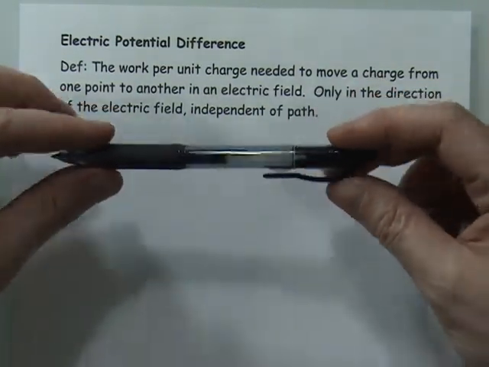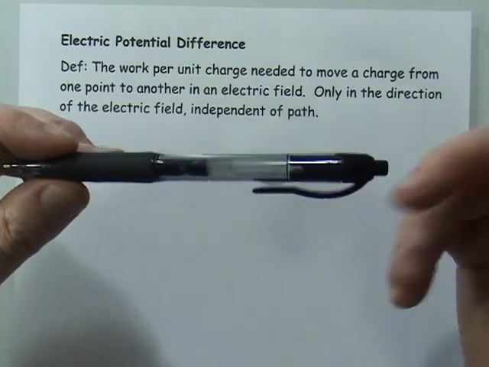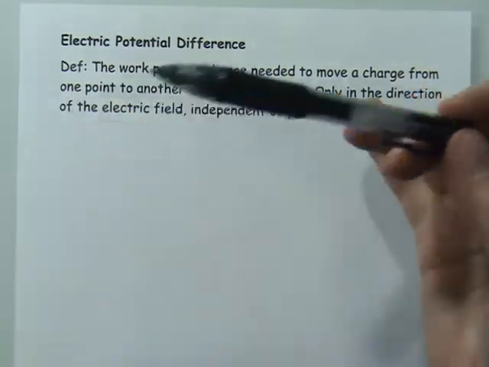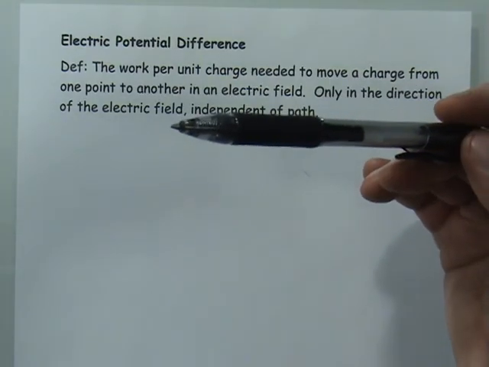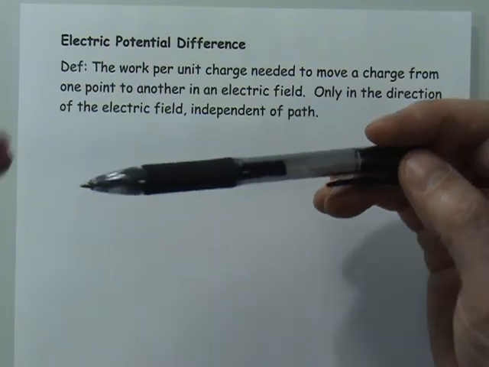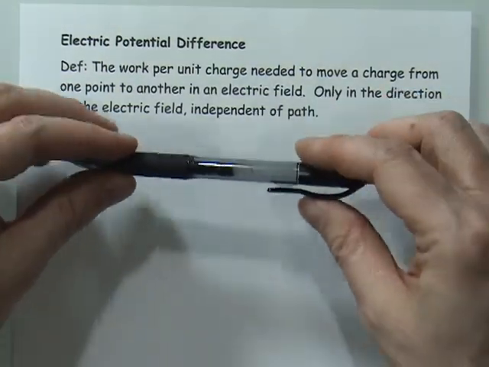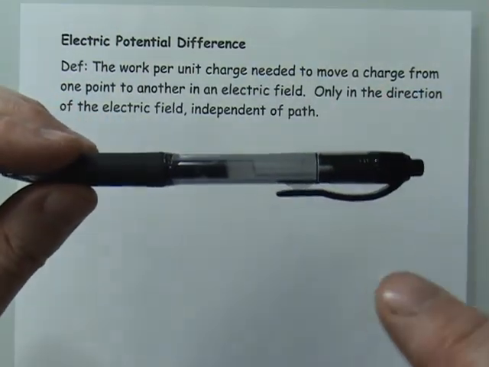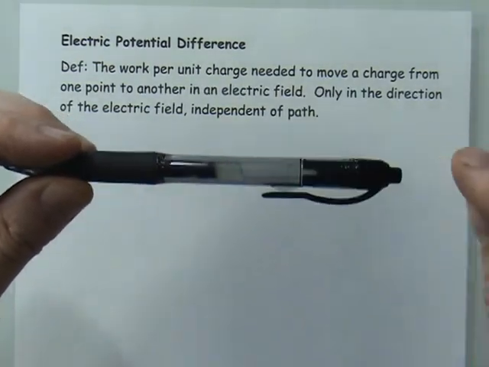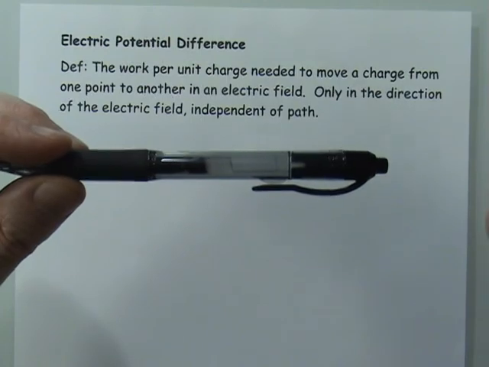So for example, if I raise a pen up by, let's say, 1 meter, there's some energy associated with that. Now, if I lift a car up by 1 meter, obviously that's way, way more energy. But the potential difference would still be the same. And that is if you take the energy that I raised the pen up with and divide it by the amount of mass, which is a very small amount of mass. So I have a small amount of energy divided by a small amount of mass, and I'll get some numerical value.